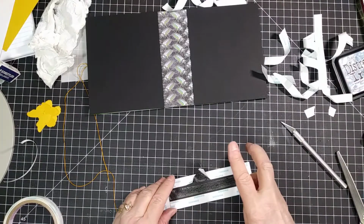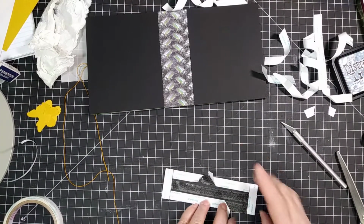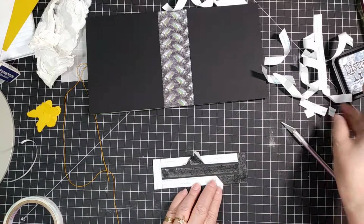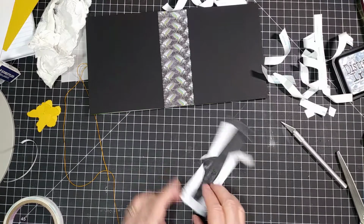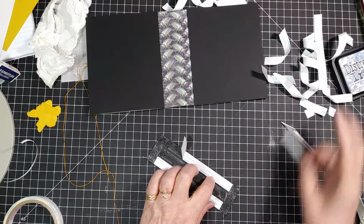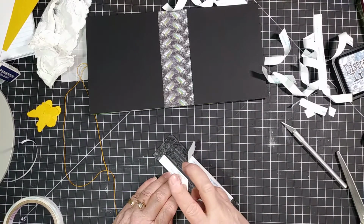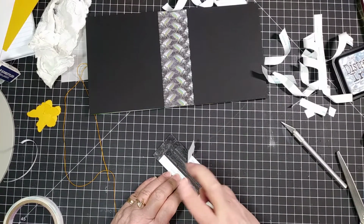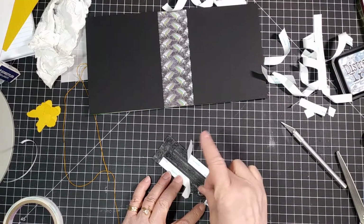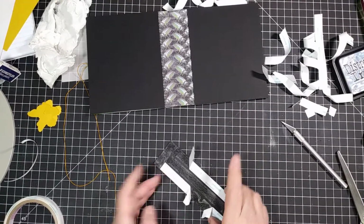If we lay it down on the spine lightly when we're putting it on there, it won't stick to that because this stuff is dimensional enough. When you've got them peeled back like that, it gives a little bit of dimension between the sticky and the spine. So when we do that, we'll be okay.